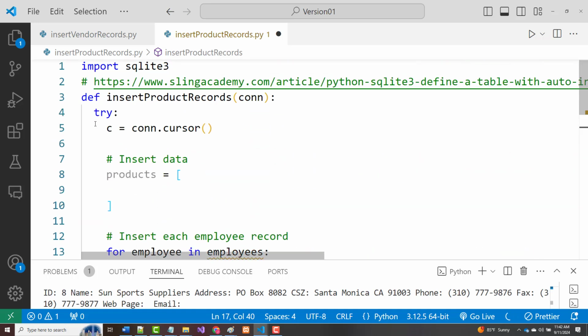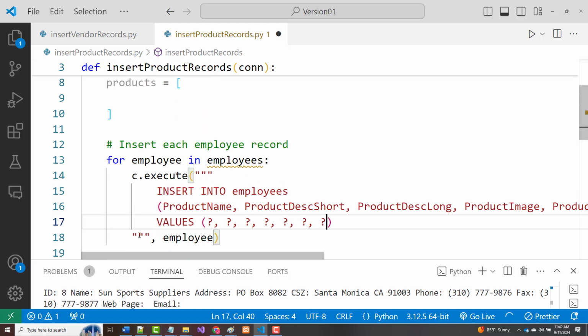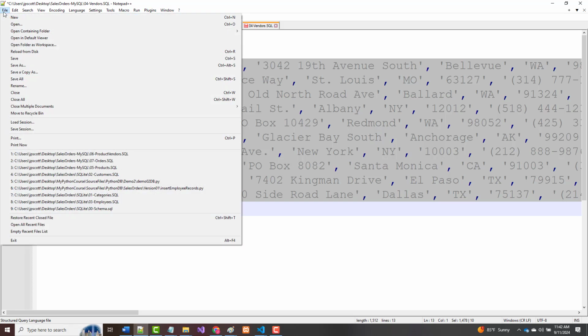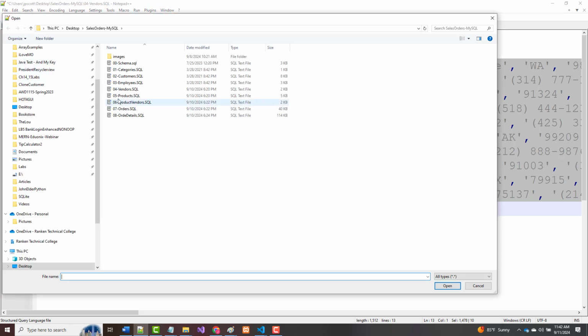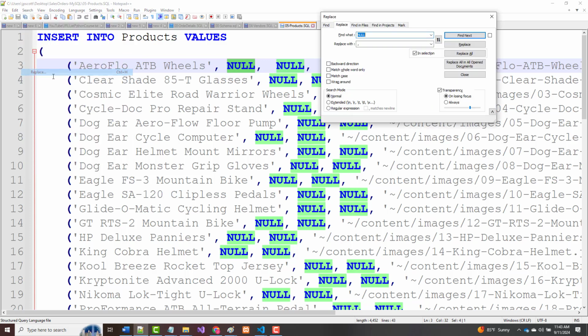All right. Everywhere in here that we have employee or employees, we want to change it to product. We'll do that in just a second. First, let's go back to here, and I want to open the products. Okay, again, all those nulls will have to be changed, and you can notice in here, this is going to be ugly, but that's okay. So there's null. So let's search and replace. Null is going to be replaced with single quote, single quote.